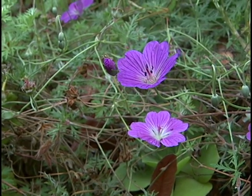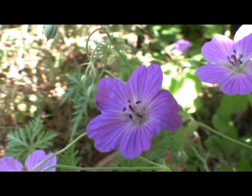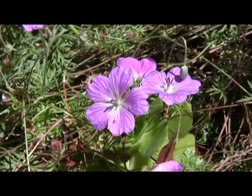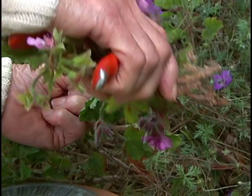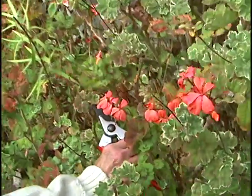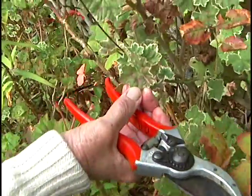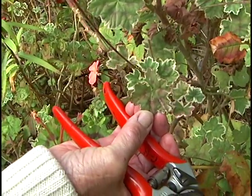This is a cross between two true geranium species, and it grew in my garden, and it was given the name Frances Grate. You can always tell a true hardy geranium because it has round flowers. These are from Europe, versus a common geranium, which has asymmetrical flowers and are from South Africa. And some more pelargoniums with the asymmetrical flowers. And these have fancy leaves. If you look at this, it's a beautiful leaf. It's a white margin and a light green, and then also the colorful pattern there.